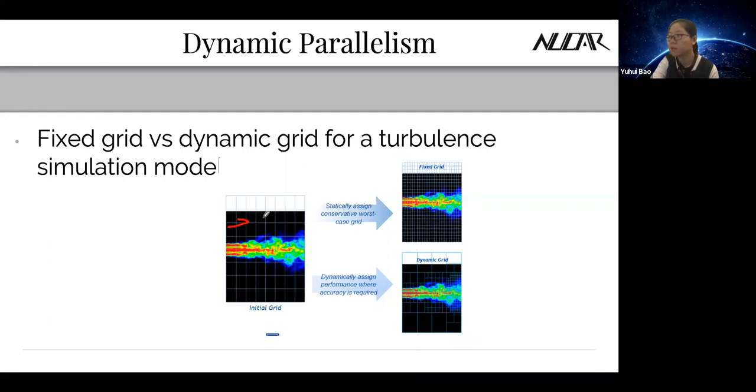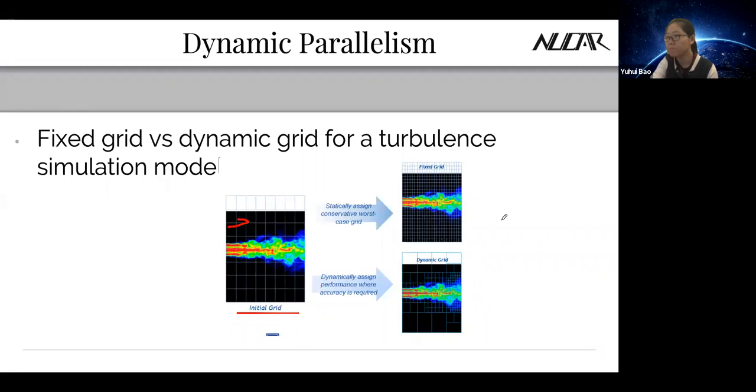As we advance on the x axis, there are more particles you have to simulate, so we need a fine grid in order to have more threads working on the particles.